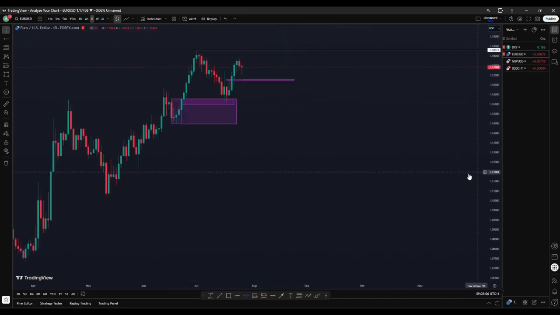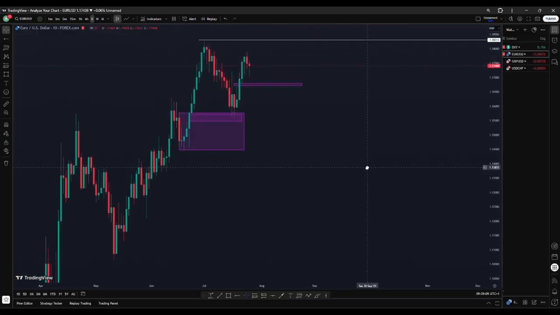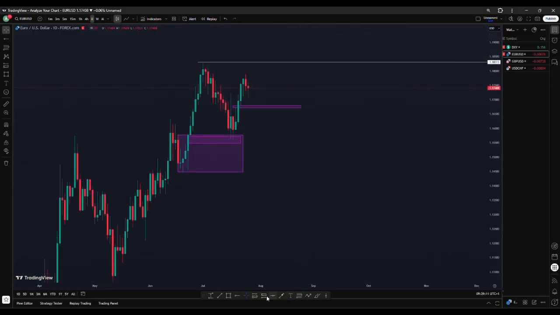Then what I'm waiting for is for us to see something like this. We'll see price retracing all the way down to this fair value gap before actually pushing up to take out this high, because we did not take out this overall target for the week. So we might actually retrace into this to take out this high, right? But before that, if you look closely, we have another target already, which is a new high created by this price action here. So we have this high, which is going to be our first target for this trade.